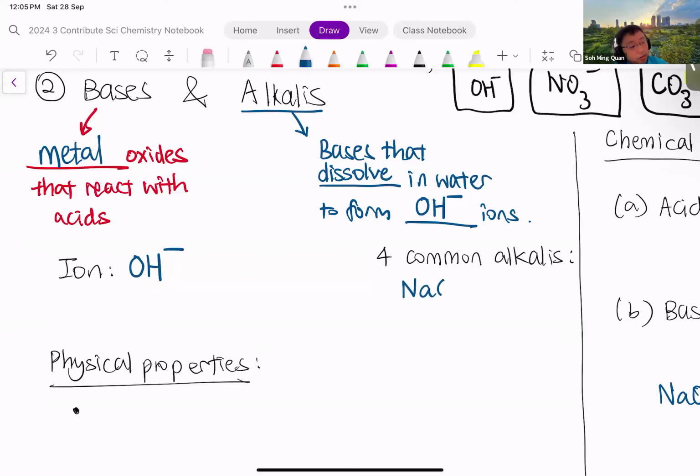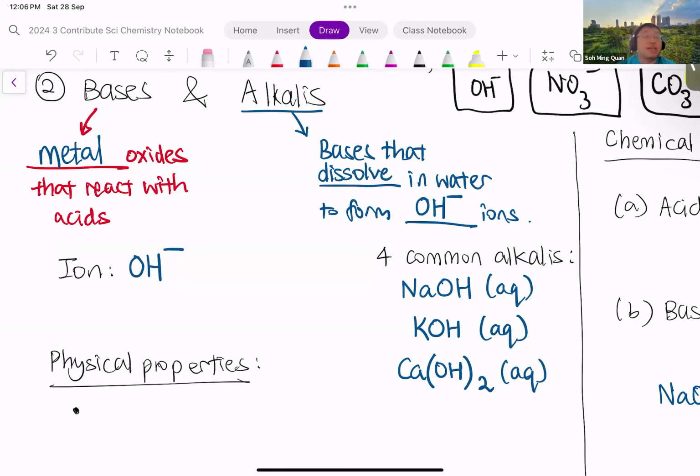We have seen the first one just now. Sodium hydroxide. So sodium hydroxide is actually found in the lab, a very, very, very common alkali. Sodium hydroxide's formula is NaOH because Na is in group 1. So Na plus, then you have OH minus. You also have potassium hydroxide, KOH. So potassium hydroxide, another common alkali. The next common alkali is from group 2. Calcium is group 2. So calcium is Ca2 plus ion. OH minus. So to balance out the plus and minus, I need to put 2 OH minus.